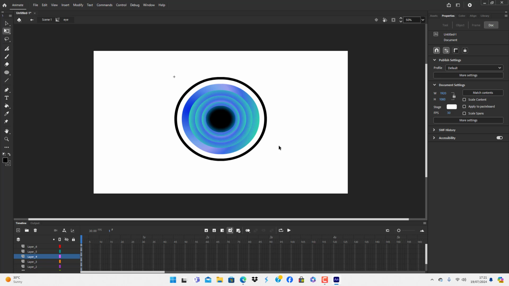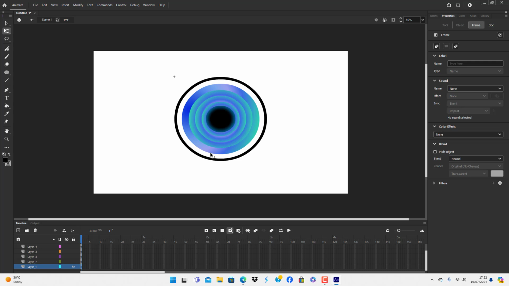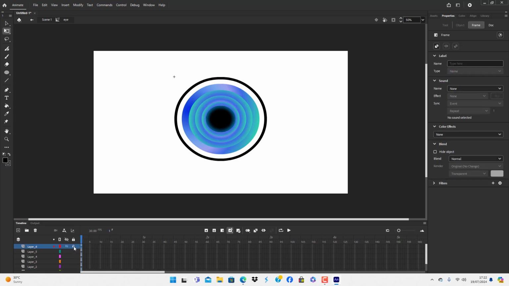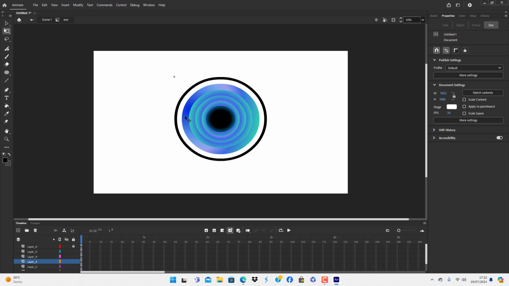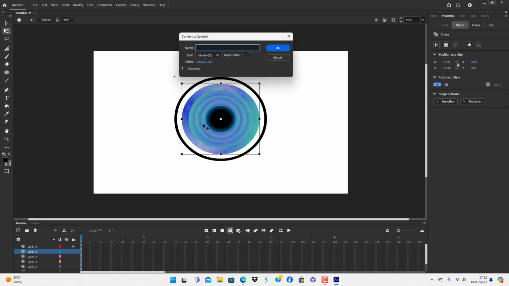We now want to select every layer. We're going to lock the bottom layer, layer 1, locked. We're going to lock the top layer, locked. And we're going to select every layer, hold down shift and select all of them. Press FN F8, call it circle detail.